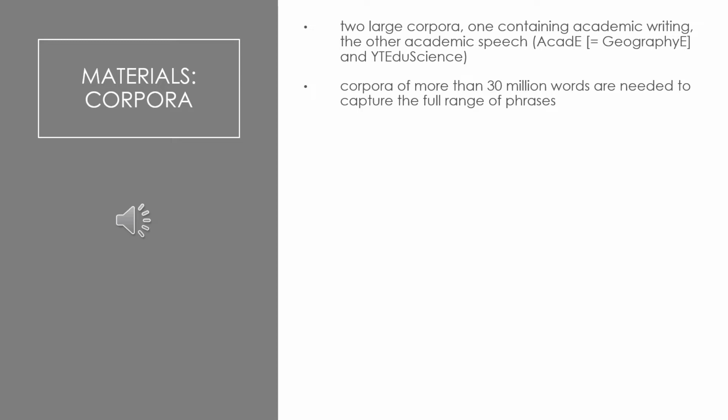However, the CANCODE corpus of spoken academic interaction they used only comprises 1.8 million words, and it's a well-known fact that we can only detect recurrent phrases from a corpus size of 30 million words upwards. So I decided to make my corpus large enough to be able to find phrases and regularities and variation in phrases. The spoken corpus comprises 80 million words and the written corpus around 400 million.